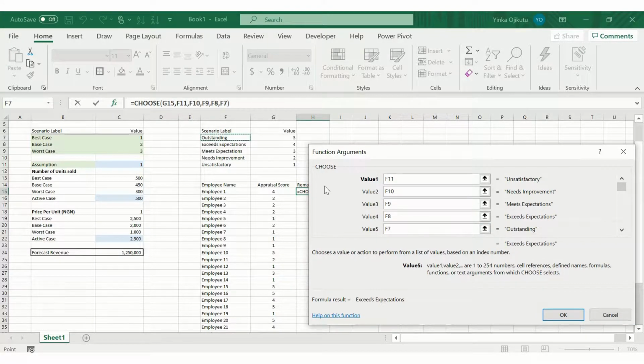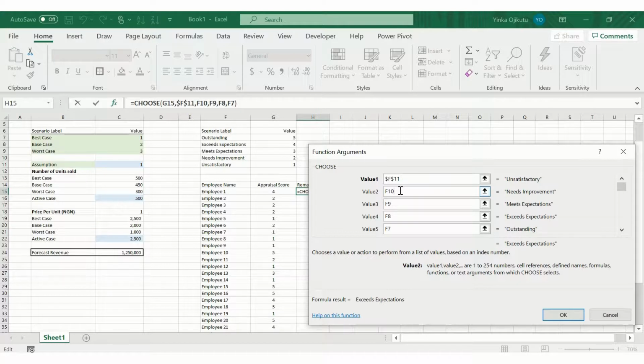Now here there's a catch, because we want Excel to continue to reference the same cells for each of the employees. We don't want it to move. So we need to introduce an absolute lock on each of these values. To do that, you press F4 on your keyboard, and then you see a $ sign before the column reference and a $ sign before the row reference. Because we plan to drag this formula down across 30 employees, we want to continue referencing the same scenario label.